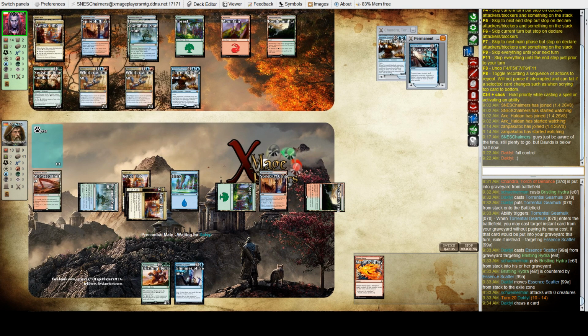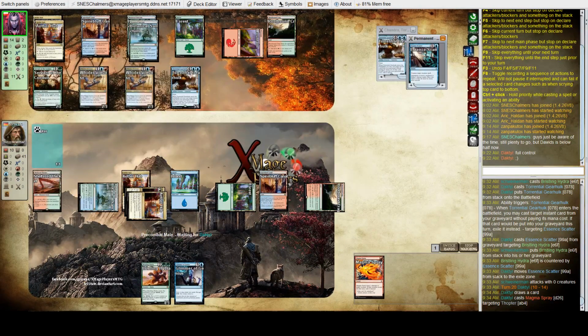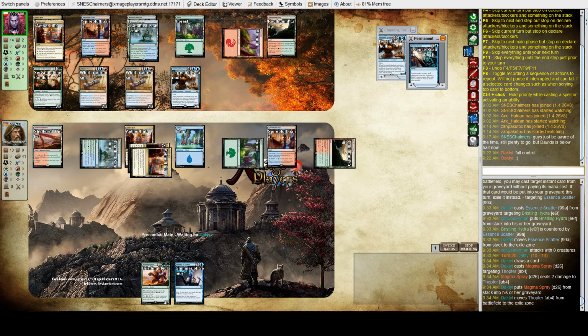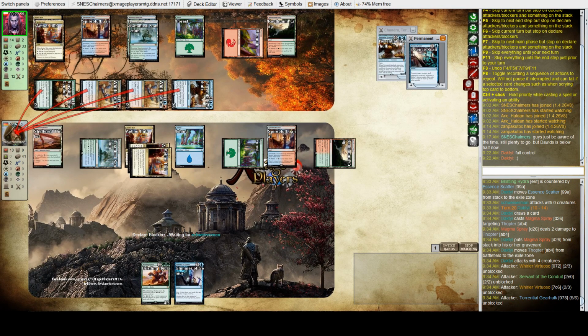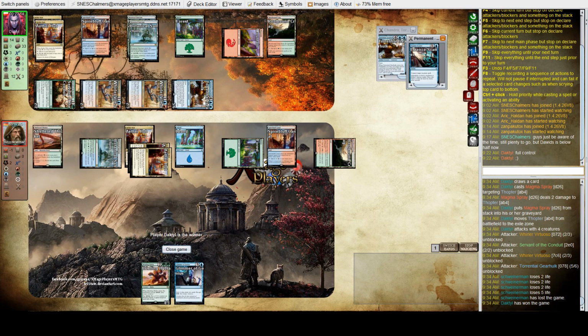Magma Spray the Thopter out of the way. And we'll see if there's going to be any sideboard changes here for Ryan, as he's facing sudden death now. Yep, he's going to get in for the required damage, and we're going to game 4. I think we'll see a bit of sideboarding out of Ryan here because David has quite a transitional sideboard there where he takes on more of a control role.